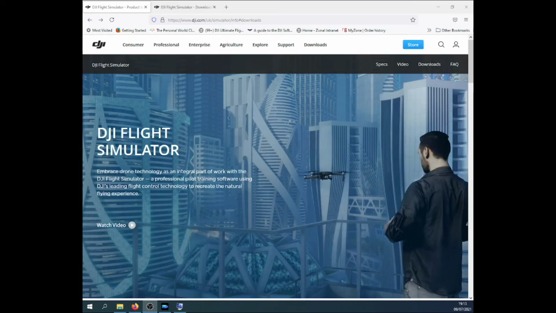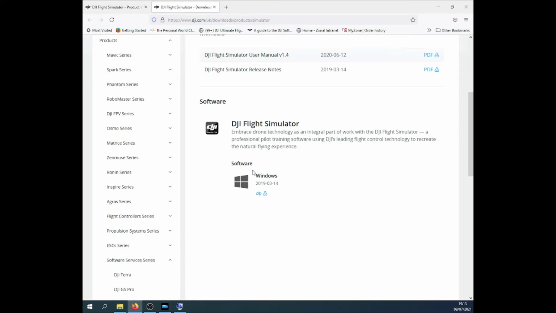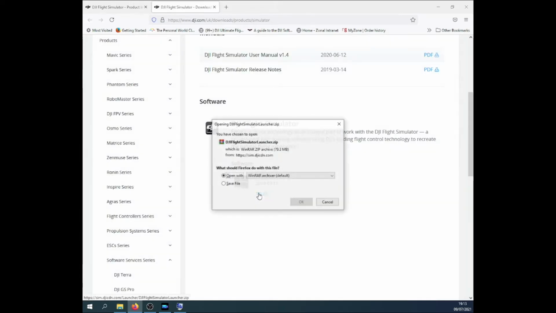Going back to the DJI page. In 3, 2, 1. So now I can play it. I'm going to download it and I'm going to install it. I'm going to take a look at it. So let me get it downloaded. You just click on the download link at the top and then click on the one for Windows here. It is a zip file and it says it's 79.3 megabytes. So let's get that installed then.